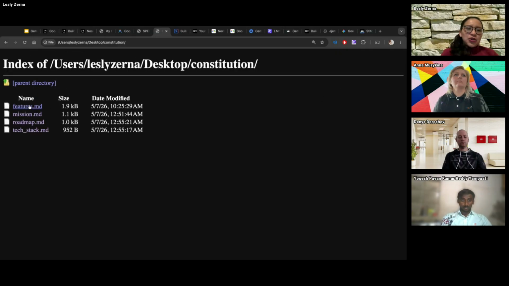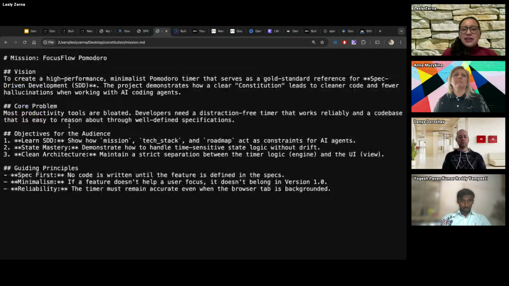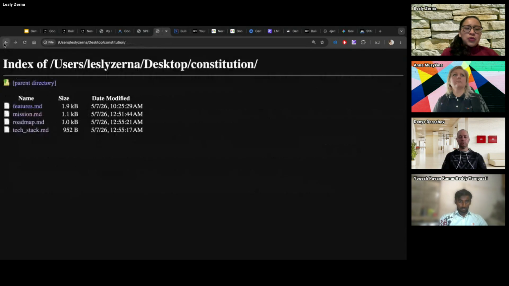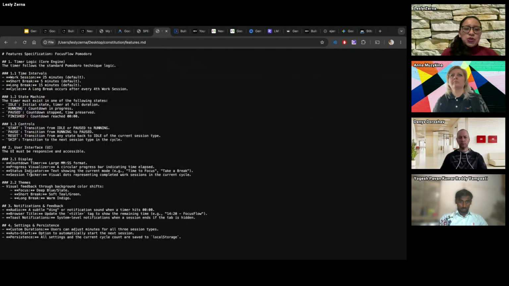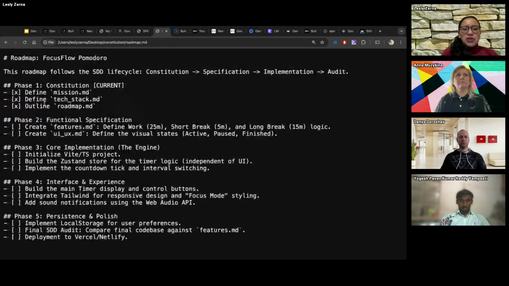And actually, you go from the mission. It's the same idea as in the Pomodoro. So, what's the mission, vision, core problems, and I have another document where the features and ideas are going to be detailed. It's going to be my first features, some steps in between the other features, and also the roadmap, so we know what we're going to build in each step.